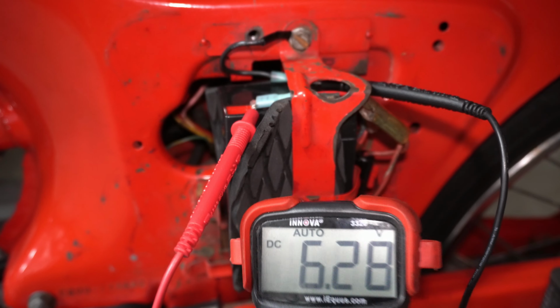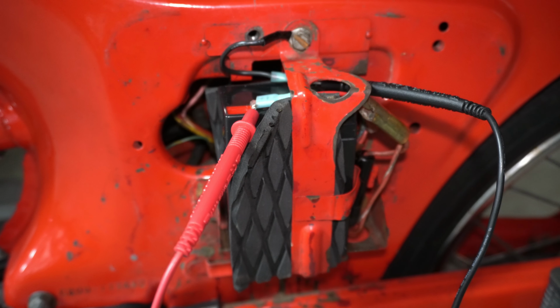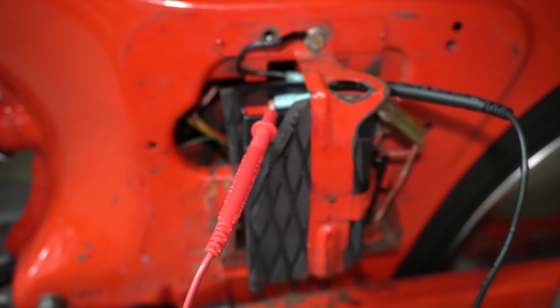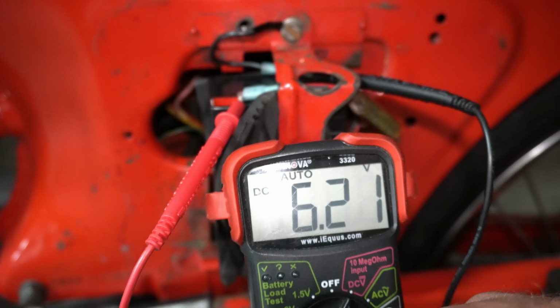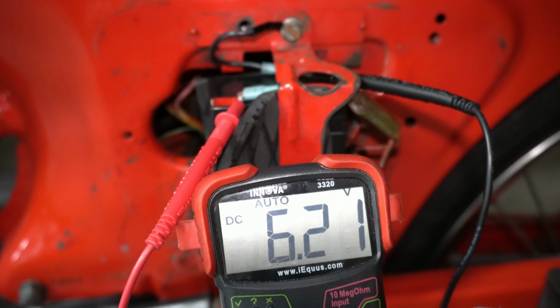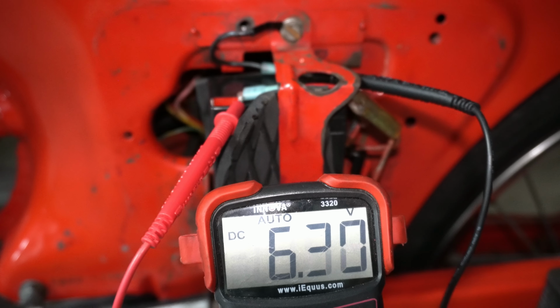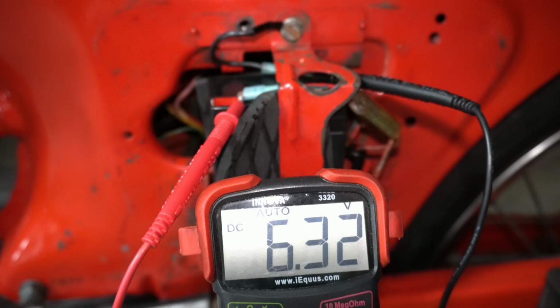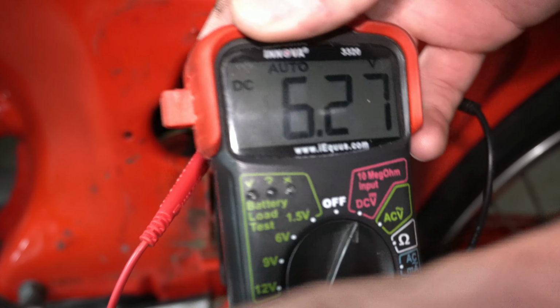Okay, I'm going to start this thing up. We'll see what it does when it's running. So we'll fire this machine up, see what happens. Yeah, turns out it helps when you have the key on. With the bike running, we're at 6.21 volts, so idling, that has a slight drain. It's not really charging the battery idling. Let's give it some gas and see what it does. So it gets about 6.35 when I'm holding the gas on it.